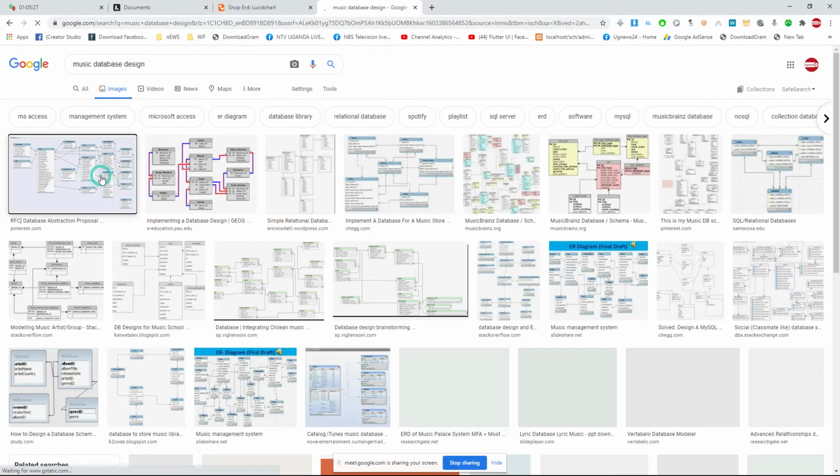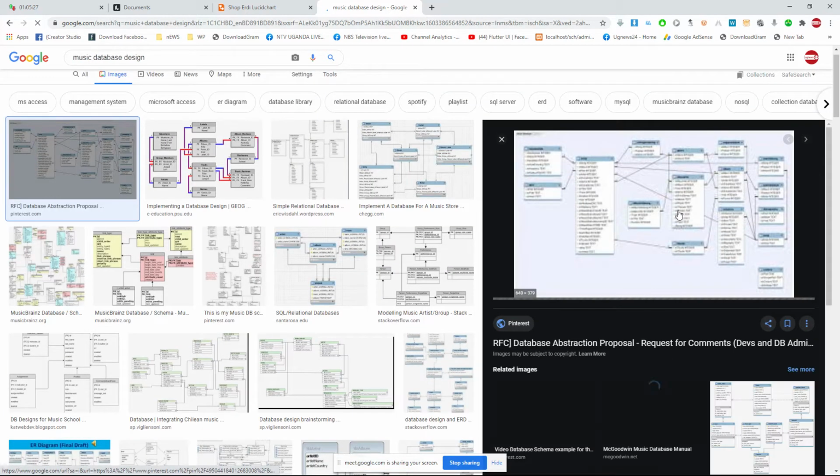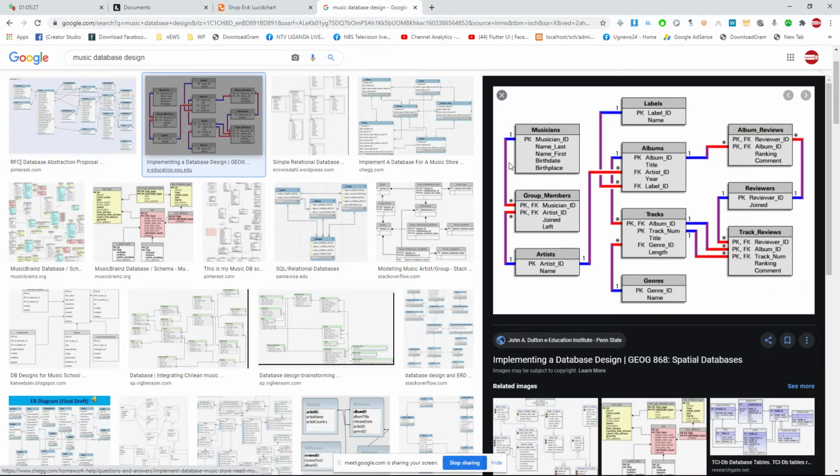Let us see. Oh, this is so complex. What did they record? It's not even so clear. They recorded music, they recorded labels, they recorded albums, they recorded members in a certain music, and the artist in a certain music, and then they recorded tracks.